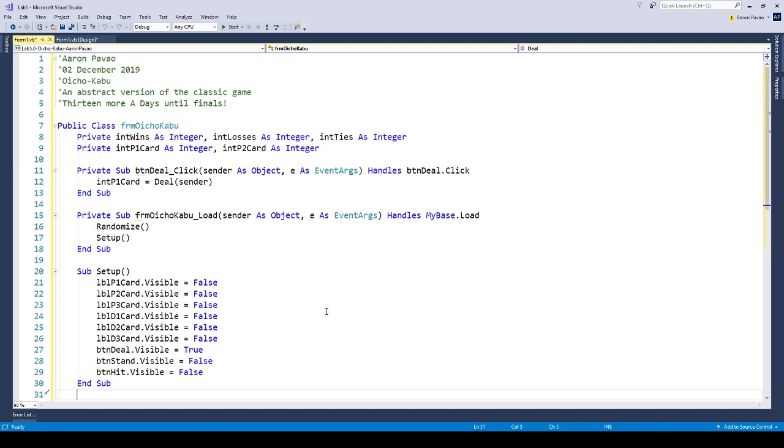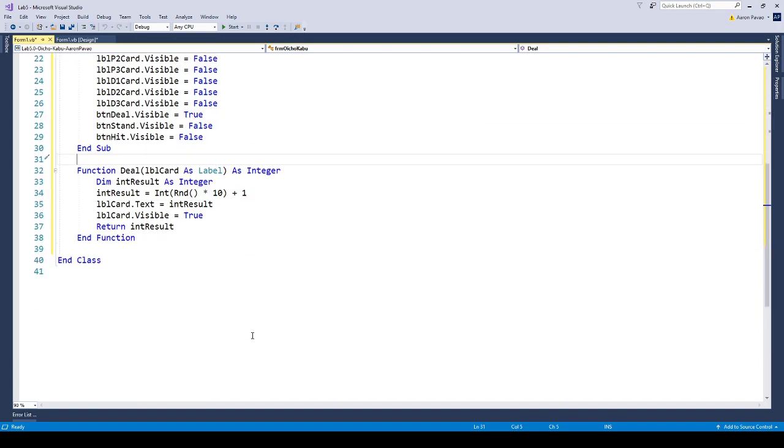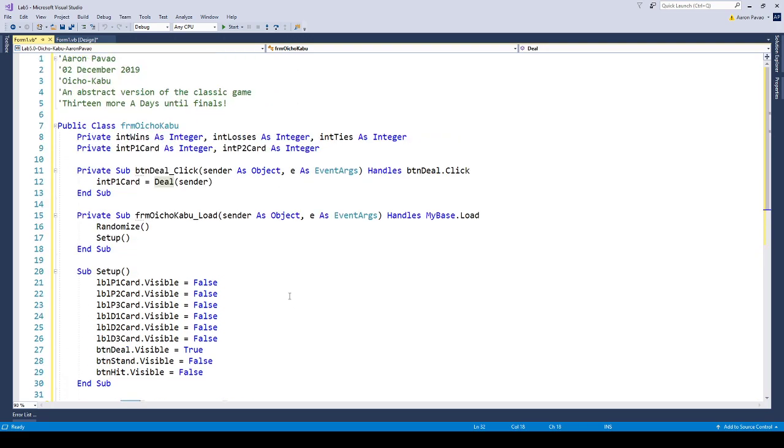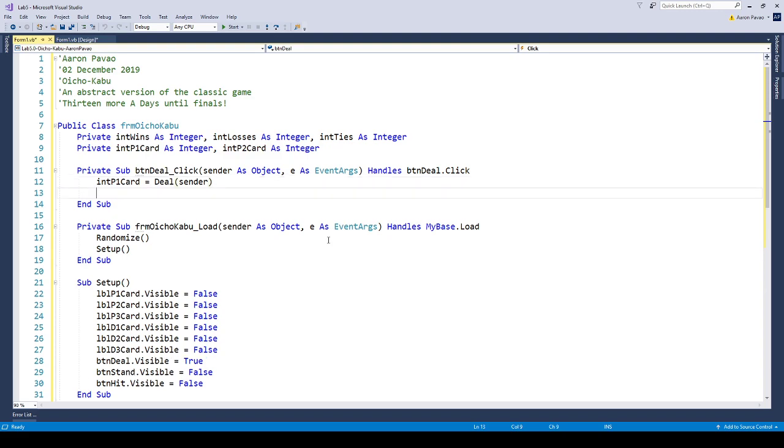If you're caught up and you know it, clap your hands. Sounds good to me. All right, so now we've got a deal. So all we have to do is set these things equal to deal. No, we don't want to send it the button.